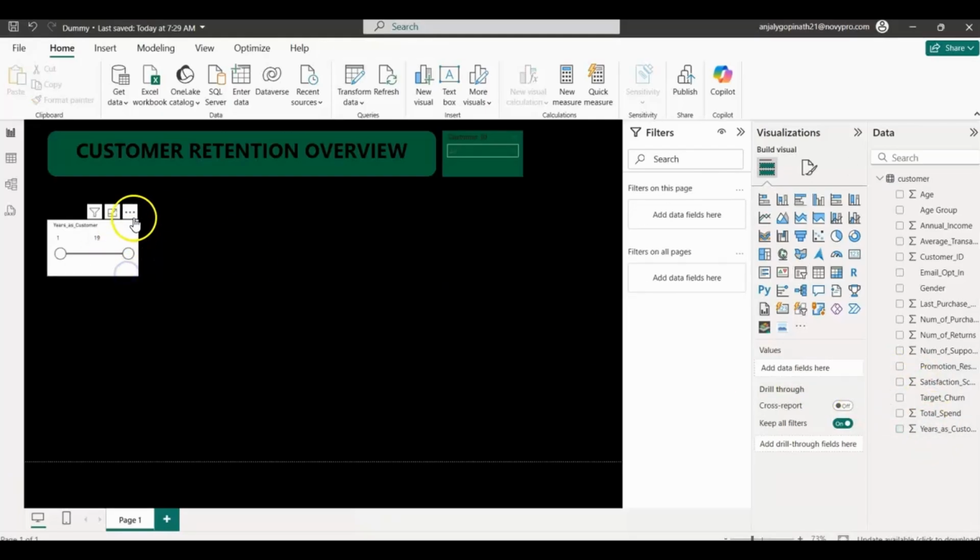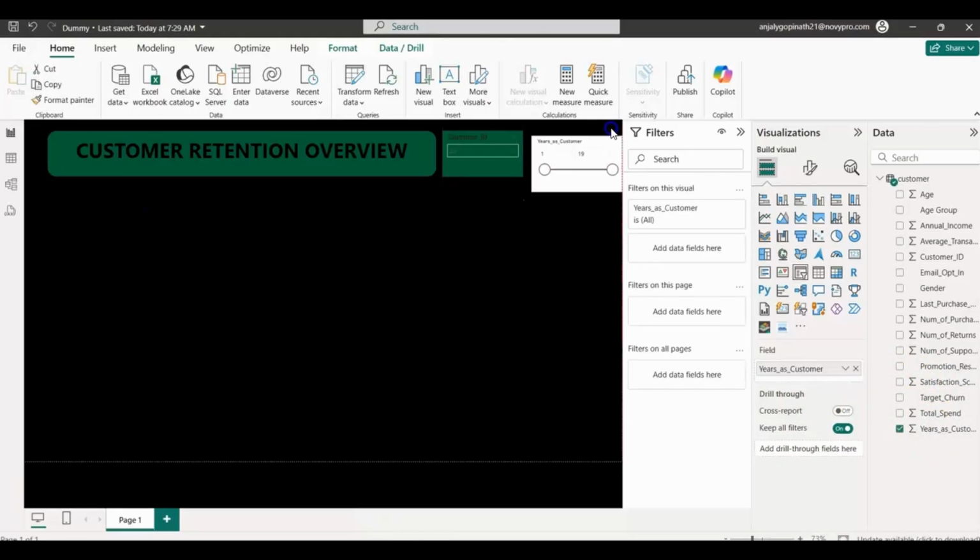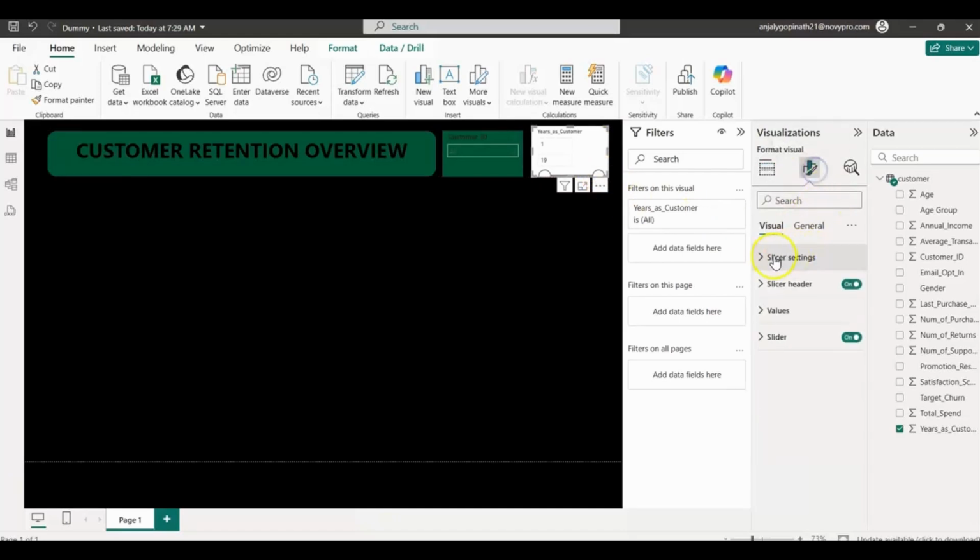Here also it can be displayed as a drop down menu. In slicer settings, options, choose drop down.